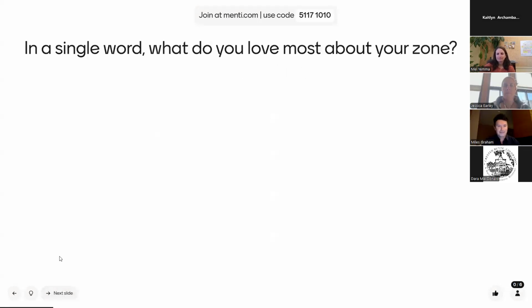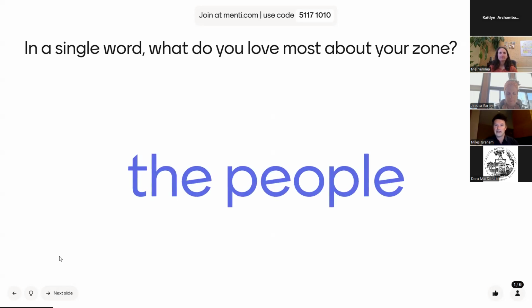And our first Menti exercise is a fun little icebreaker, and we would love to know what you love most about your neighborhood. In this instance, it's the R4 zone district, but this is intended to bring forward the things you love most about your zone as we work into the zoning code update process. This exercise is an opportunity for the town to really align its zoning code with the community values and what you value most about your neighborhood and the people who live there.